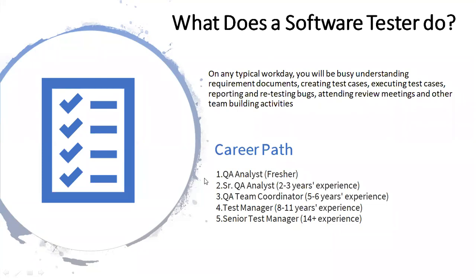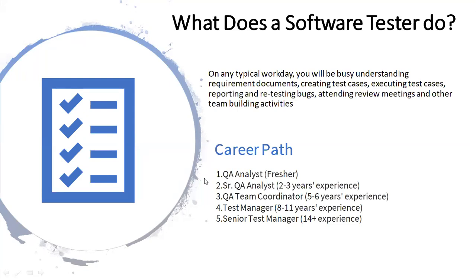So what exactly does a software tester do in his days? He'll be busy understanding the requirement document. Why? Because if you don't understand the requirement document, you don't know what exactly to test. So he'll be reading the BRD documents, functional specification documents, change request documents, and he'll be creating test cases based on his requirement understanding. Then he'll be executing those test cases. He'll be reporting bugs, and he'll be fighting with developers to fix the bugs, and he'll be fighting with the integration or operational teams to release the artifacts he has been testing. So this is the tester's day-to-day life.